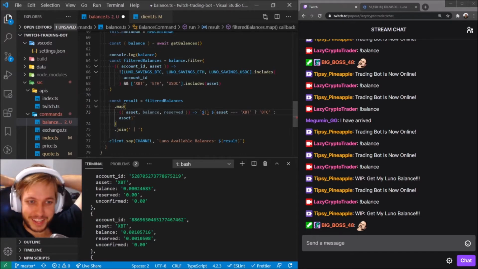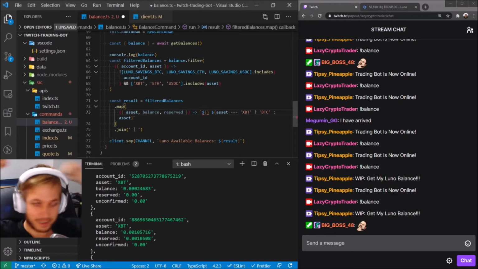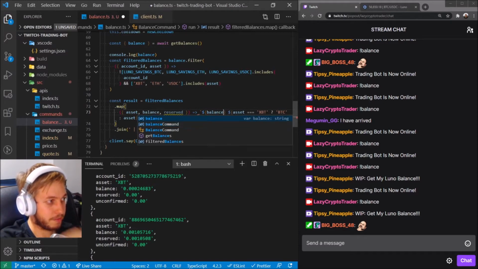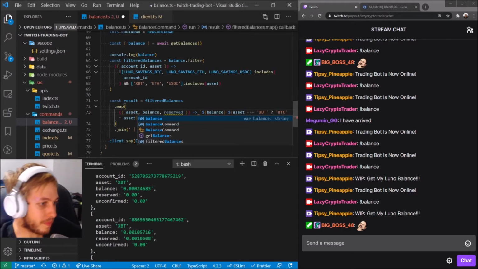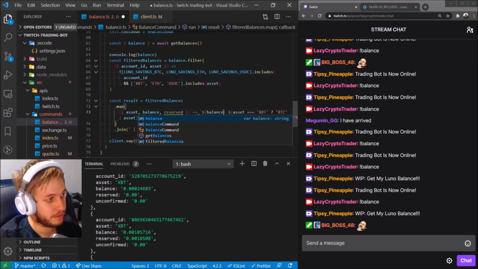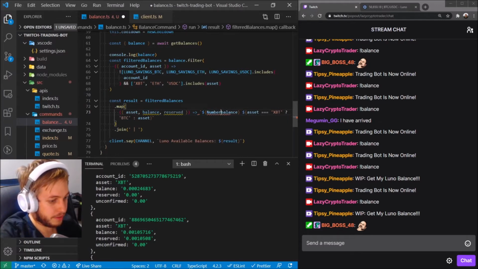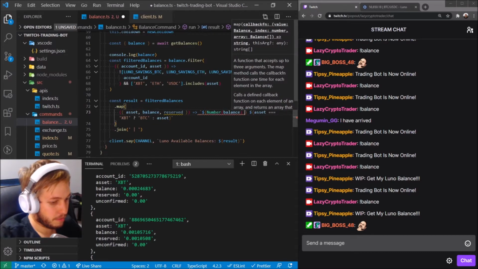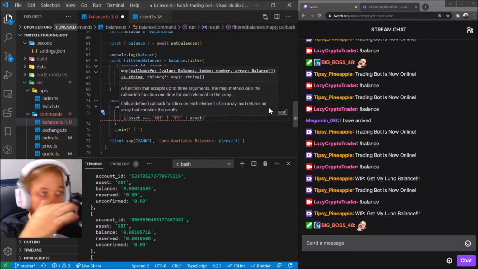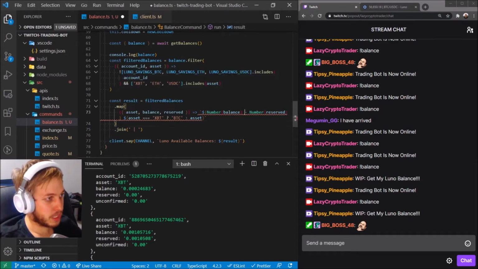We'll do some other calculations later. Right now it's too much for me. One step at a time, right? That's where we make it better and better. Okay. Because I want to see the balances, and then I want to actually enable trading across accounts. How cool would that be? Anyways, so we'll get the number version of the balance. Balance minus the number version of reserved will be my actual available balance.